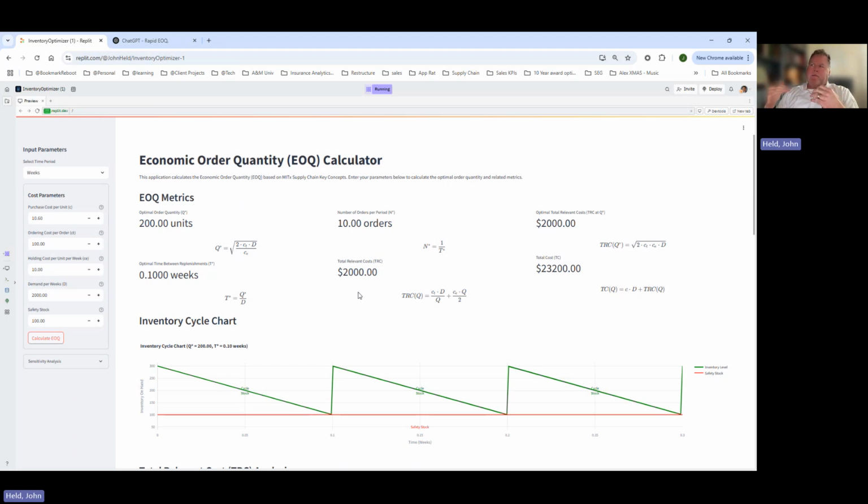Now, what it may not be is highly performant for lots of users. So it may be that there's a lot more optimization needed before I could actually launch this. And we also want to consider things like security as well. Replit has a lot of built-in controls for security, but we may need to go through a process to actually get this application into production. That's a lot more intensive than what you're seeing here. But the key thing is that we can go from an idea, a complex input of requirements, to something that we could touch and feel and interact with in minutes.